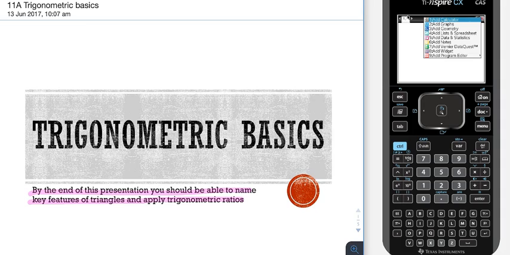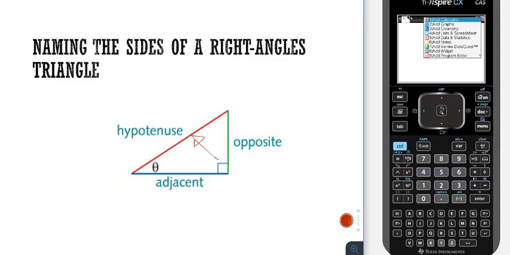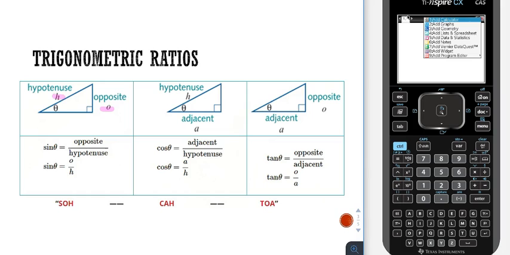So, first step is always to name your right angled triangle. Opposite the right angle is always your hypotenuse. This is also always the longest side of your right angled triangle. So that is your hypotenuse. And then between your angles is your adjacent side. Adjacent actually means next to, basically. So between your angles is your adjacent side. And then that leaves you the opposite.